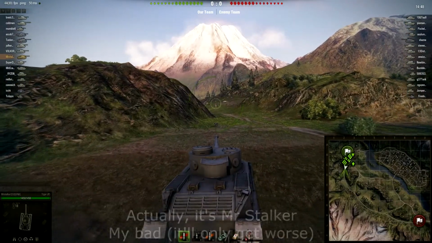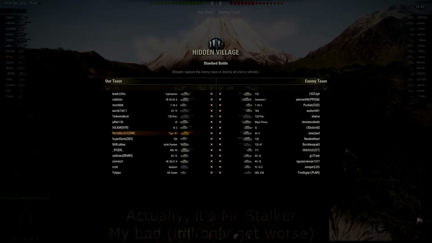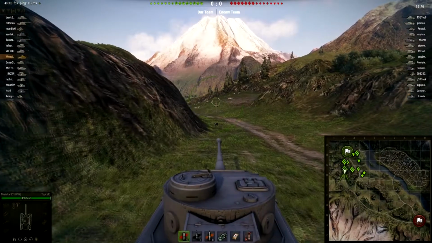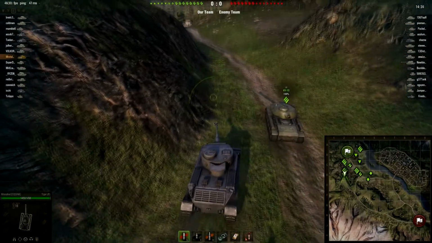This is Master Stalker 233 of the ONK clan. He's in his Tiger P on Hidden Village. He is about mid-tier. The Tiger P is a tier 7 tank. You can see from the upper left-hand corner that this is a tier 8 game.